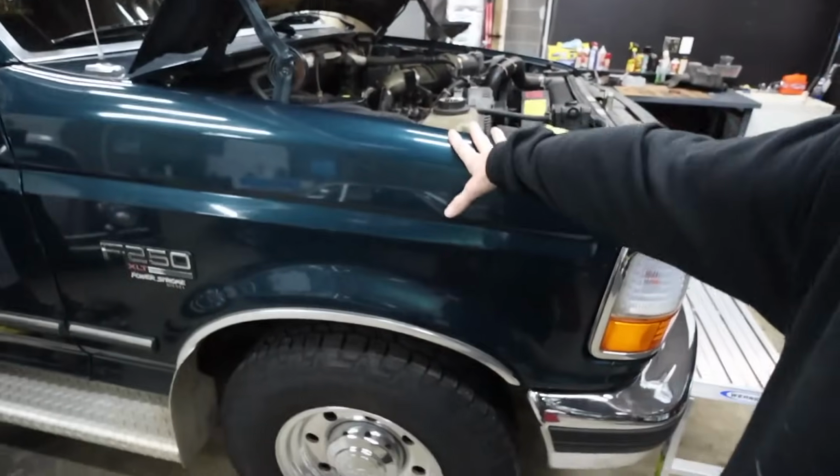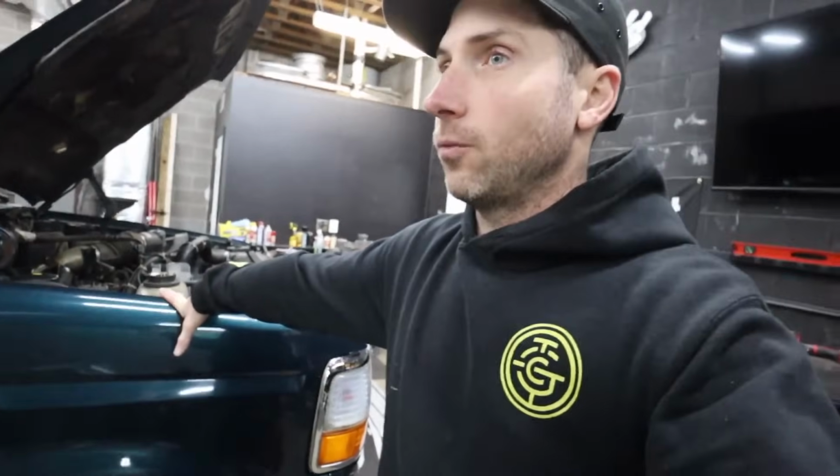I knew that I had what looked to be a pretty bad oil leak coming from the back of the motor in front of the transmission, and normally all signs point to rear main seal. So I've been groaning about that in the last couple of episodes, that this was looming. This was something we were going to try to do before the trip to Eurotripper, because the last few times I've hauled anything with the Power Stroke, whatever's on the trailer has come back covered in oil. So we pulled the truck in.